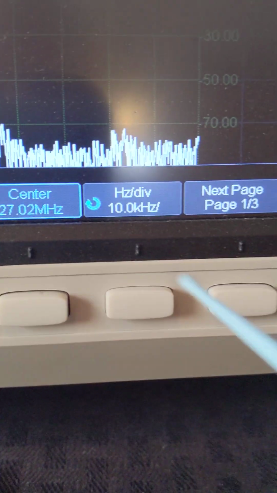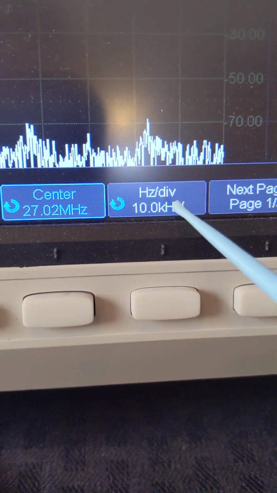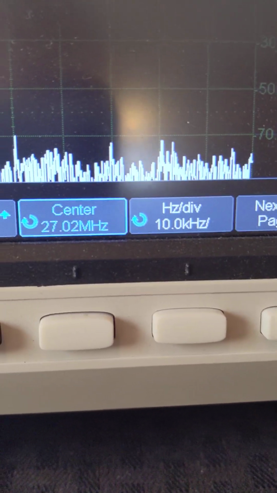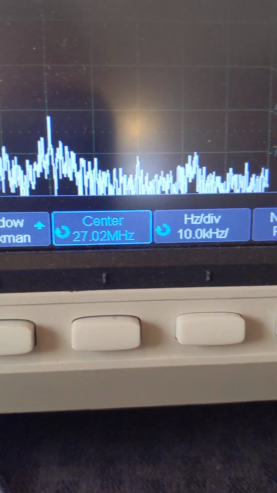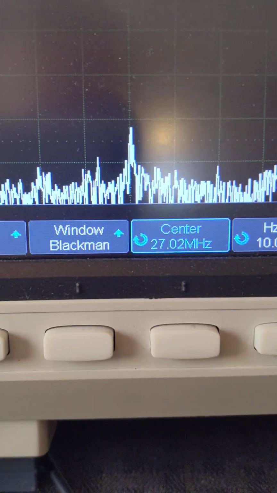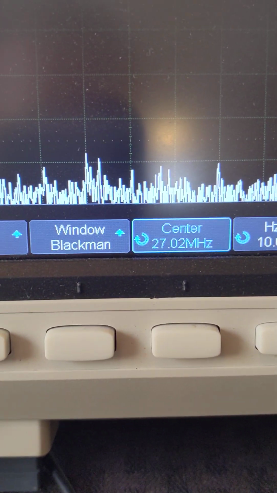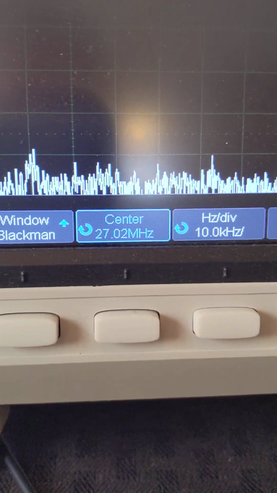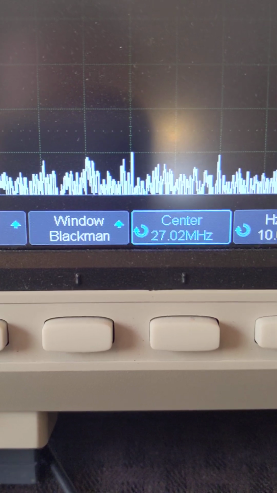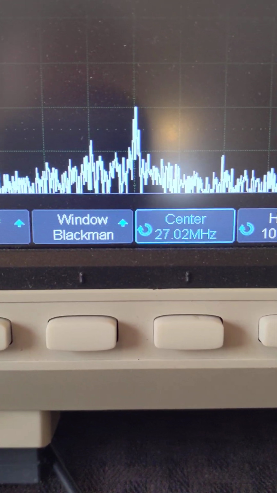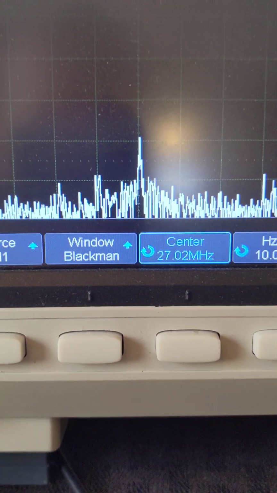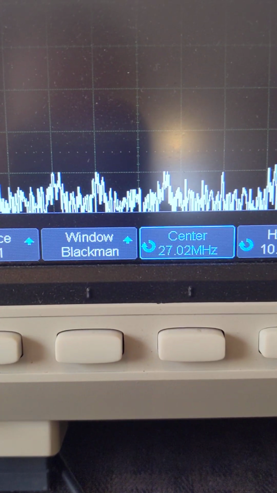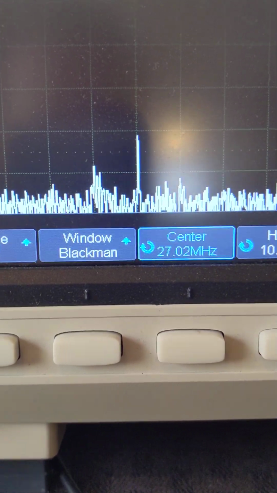And if we're set at 10 kilohertz, there's that carrier.